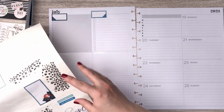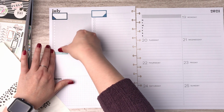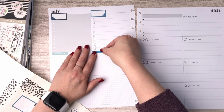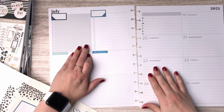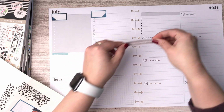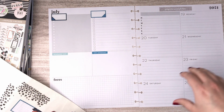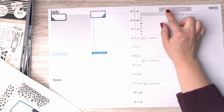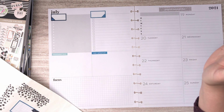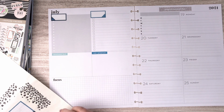Now I have all of this. I'm going to use this one for things I need to remember and important things. There. And progress, not perfection. The theme of the week. If you've seen other dashboard videos of mine, you maybe have noticed that I usually place a quote here, that not everything has to be perfect. So we do that. I like that.